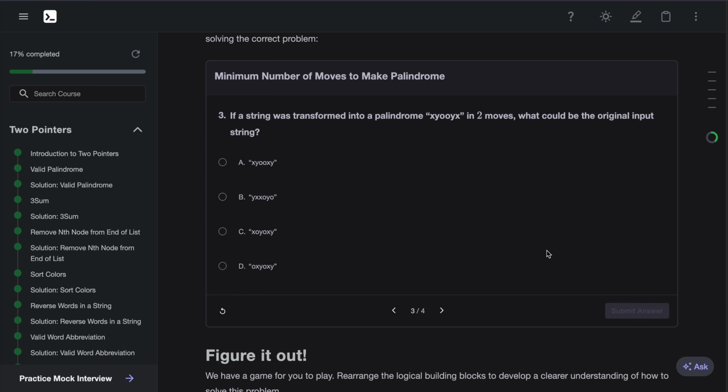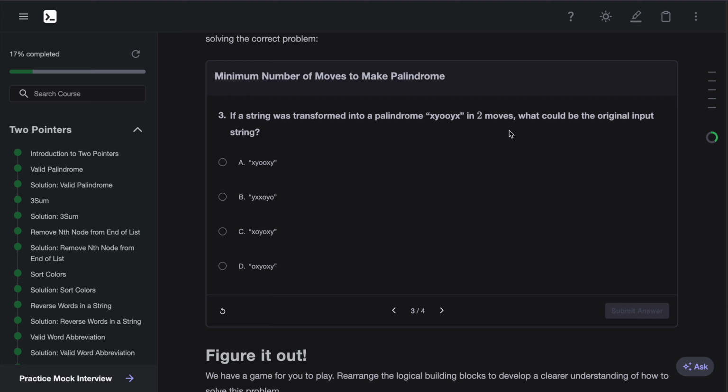Then let's continue. If a string was transformed into a palindrome in 2 moves, what would be the original output? So now we're trying to think about the algorithm from backwards. I think writing things down also helps a lot so that you can remember.